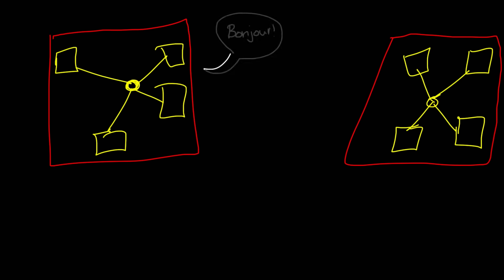They were basically speaking different languages. This network over here is like 'bonjour,' and this network over here was like 'what?' Now I want to hammer this home because this is some primitive stuff — I'm talking before Ethernet cables were invented. We're so used to Ethernet cables, Ethernet ports. These weren't a thing. Each of these companies had different versions of whatever they called theirs. Like you ever try to charge your iPhone with an Android charging cable? It doesn't work — it's just not compatible. That was the networks of yesteryear. Eventually they realized, hey, this is kind of stupid. Maybe we should all use the same networking stuff.